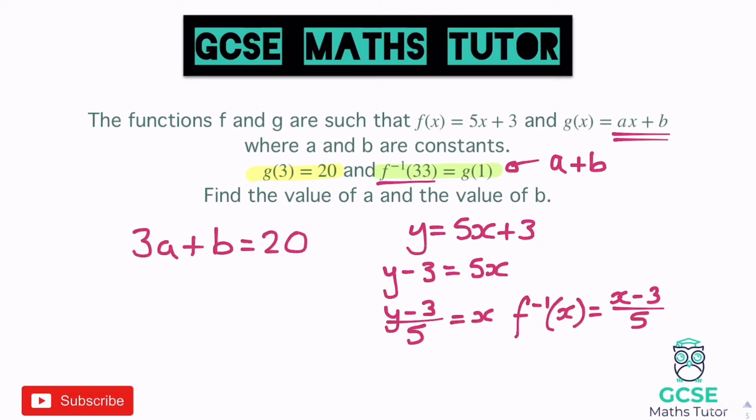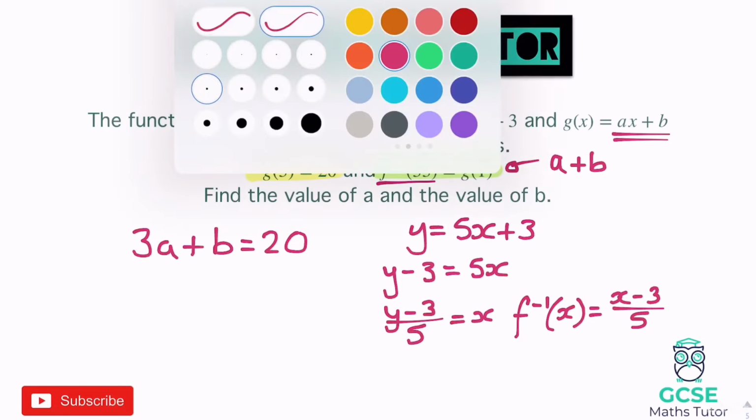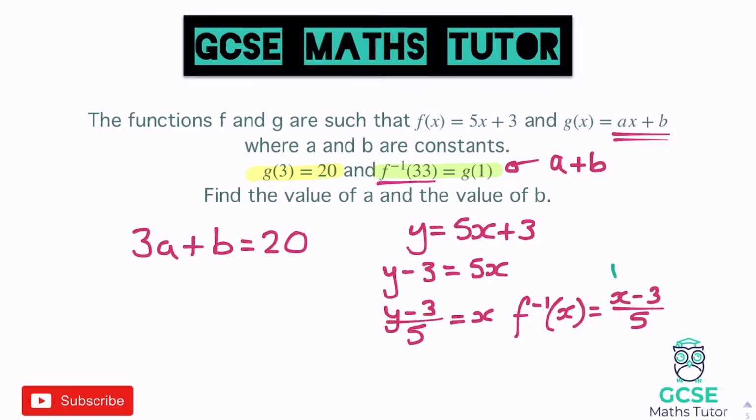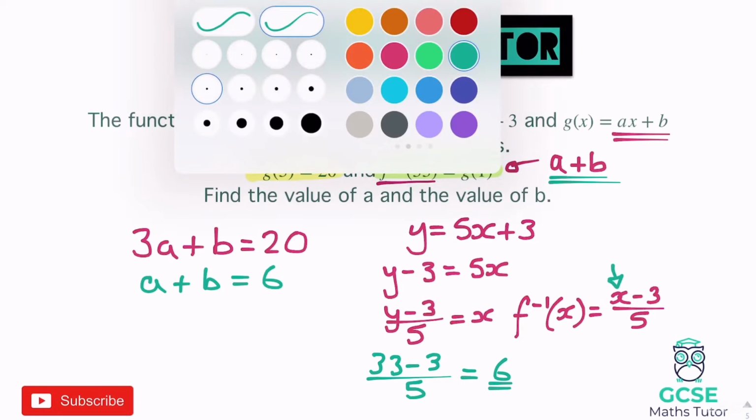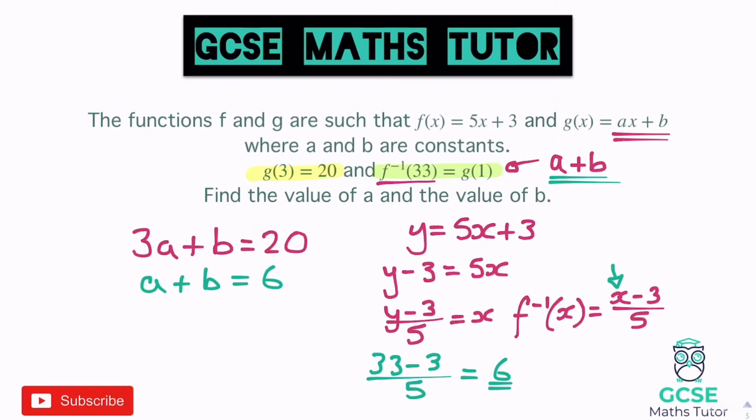Now it tells us it wants us to sub 33 in, so if we put 33 in, let's see what we get. So 33 in place of the x here, and we get 33 minus 3 all divided by 5, which is 30 divided by 5, which is equal to 6. And there we go. So obviously we know that we've got 6 is equal to a plus b up here. So we have another equation. We've got a plus b equals 6. There we go, so we've got our two simultaneous equations. The coefficients of b are already the same, so we don't have to change either of them. We've got the same signs there, so we're going to subtract them.